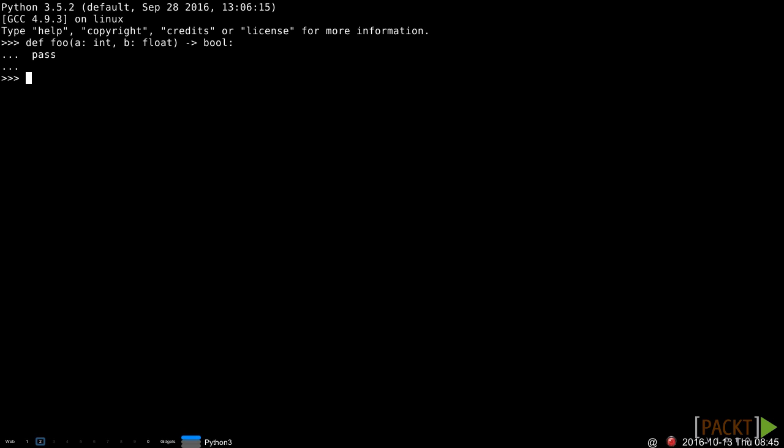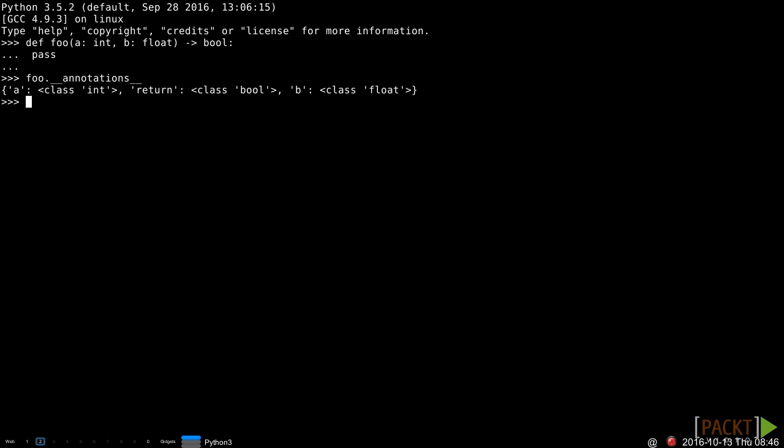We can also annotate the return value of a function by writing a dash-greater-than arrow symbol after the function's parameter list, and then an expression, which will also be evaluated when the function is defined, and the result stored associated with the word return. Because return is a keyword, there's no chance that it will collide with a parameter name.